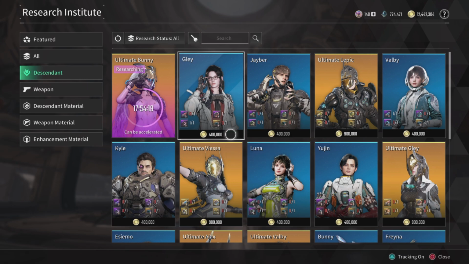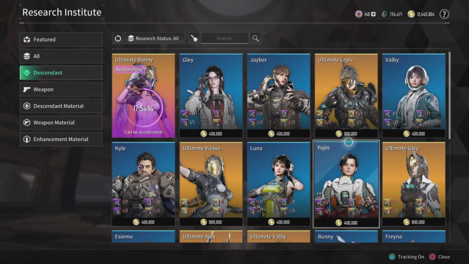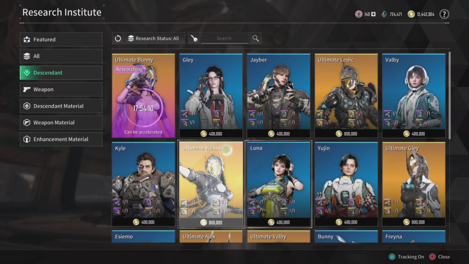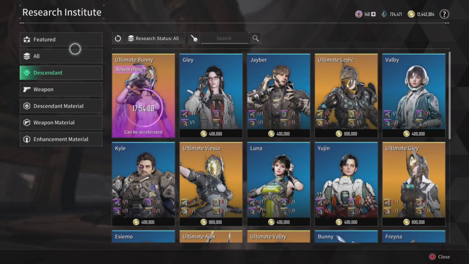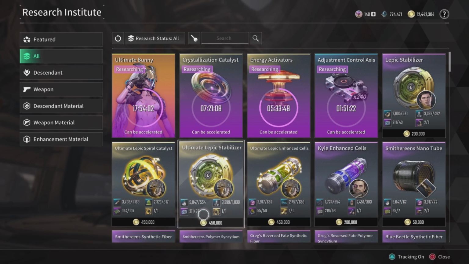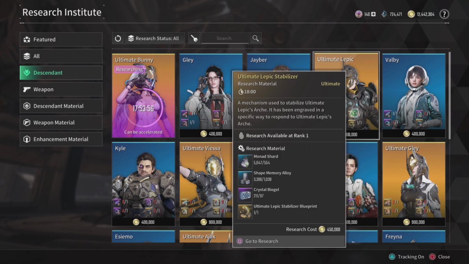Like I said, if you own all the pieces, you can make a Descendant. Like here, you can see that I own the codes for Ultimate Lepic. So if I was to build these 3 pieces, I would have all the pieces to make the Ultimate Lepic. So then I could click on him and make him. This is how you make your Descendants. This is how you unlock your characters.